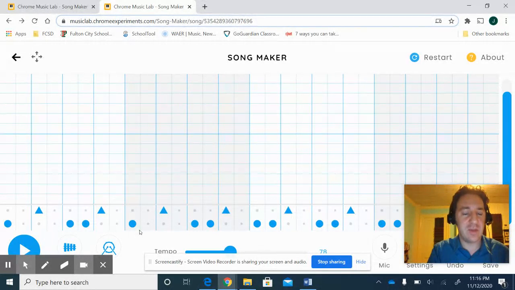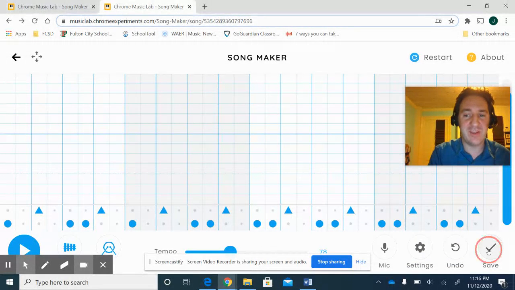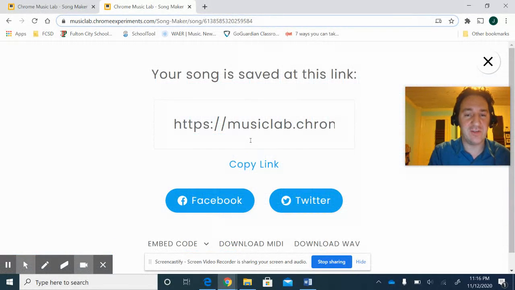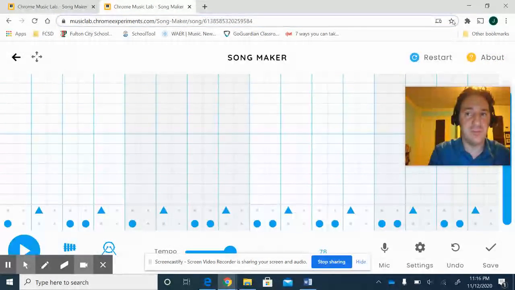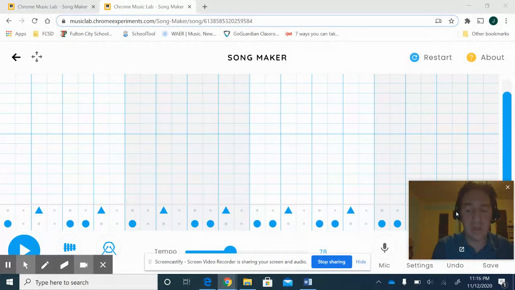So this is just my quick overview. Sometimes that's the end of the lesson and the kids mess around with that. And they turn in their link for that. They can either click up in the top there, or there's another button, which my window's kind of covering up a little bit. There's that save button down in the bottom. You have to click that save button right there, and then that generates a link that they can copy and send to you and save, and they can actually just bookmark it to get back to their creation, which is always nice. So that's a little bit about Chrome SongMaker.